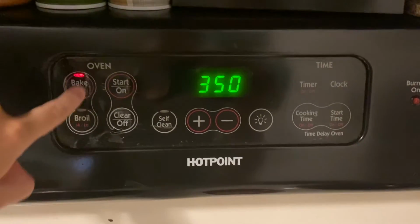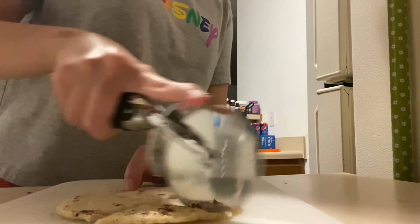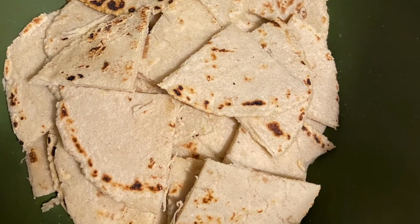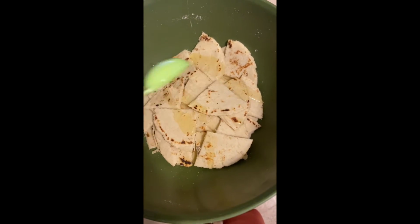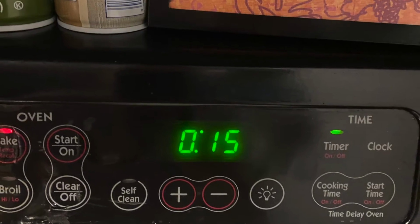To make the actual tortilla chips, you will want to preheat your oven to 350 degrees. Next, you will use a pizza cutter to cut your tortillas into 4 to 8 triangles and then place them in a bowl. Once all your tortilla pieces are in the bowl, you will put the olive oil and spices on them and make sure the oil and seasonings are evenly distributed. After that, you will place your tortilla chips into the oven for 15 to 18 minutes.